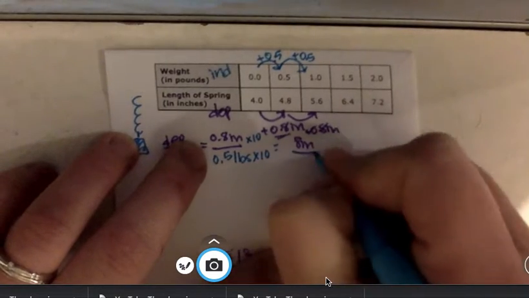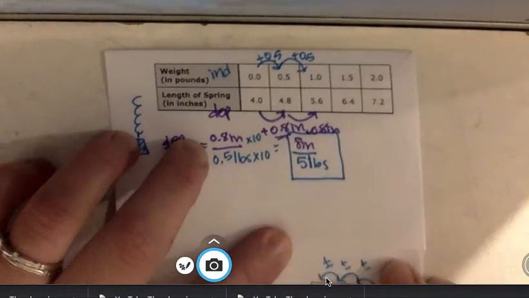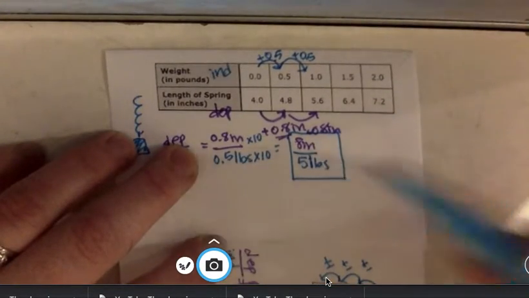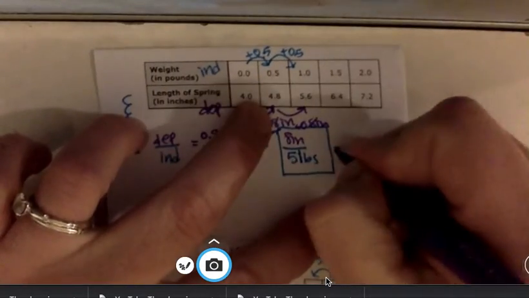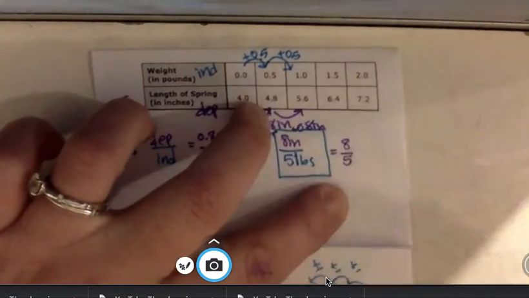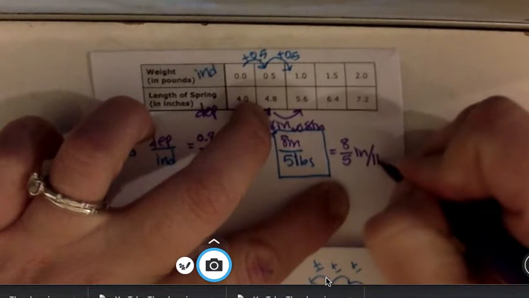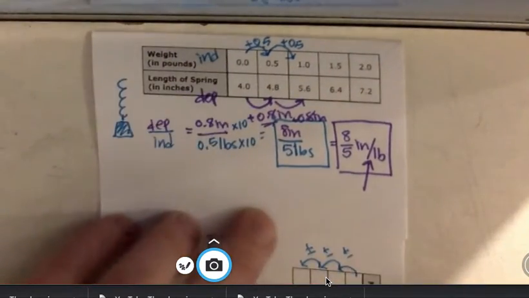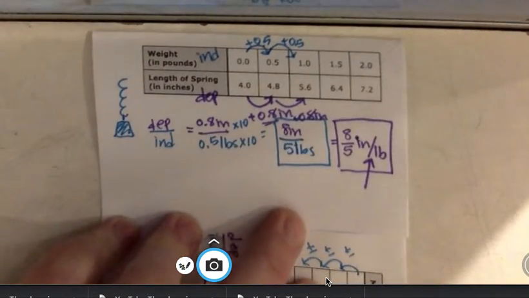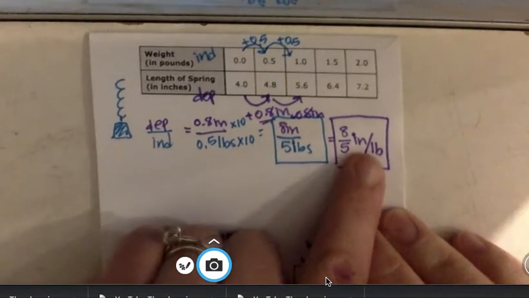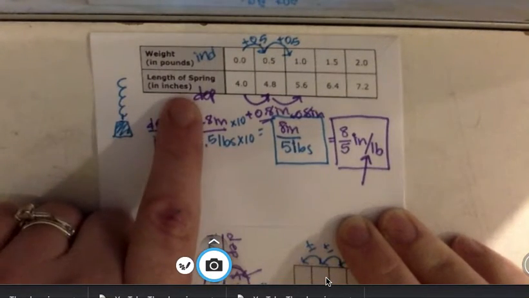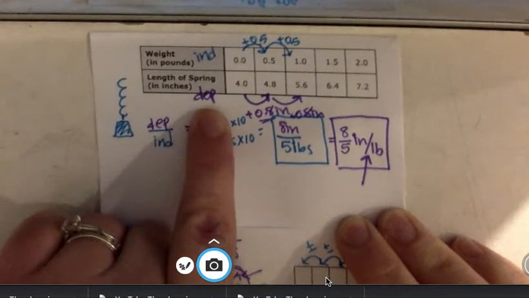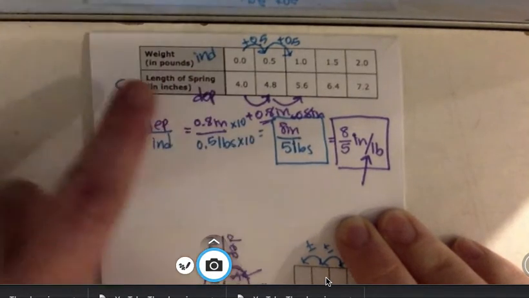So our dependent variable change is 0.8 inches, and our independent variable change is 0.5 pounds. I'm going to multiply both of these by 10 so I can get them into whole numbers on the top and the bottom. So I get 8 inches per 5 pounds is my slope. And I can either write it as 8 inches per 5 pounds, or I could also write it as 8/5 inches per pound. But again, this context here in this label is what I am caring about. I care that you understand that this label exists, and it is going to be a ratio of our dependent variable over our independent variable labels.